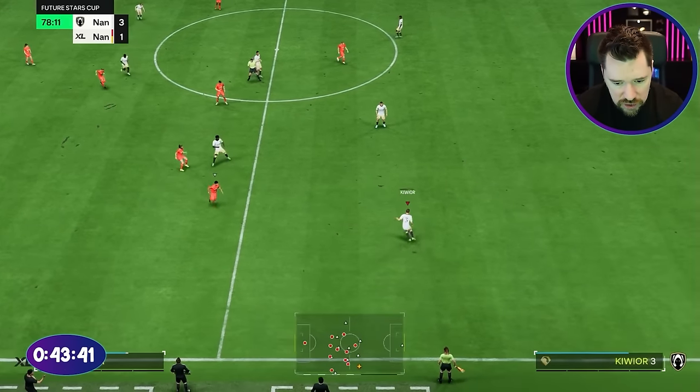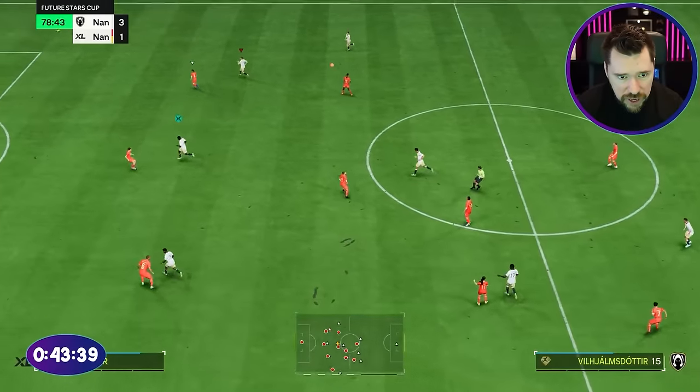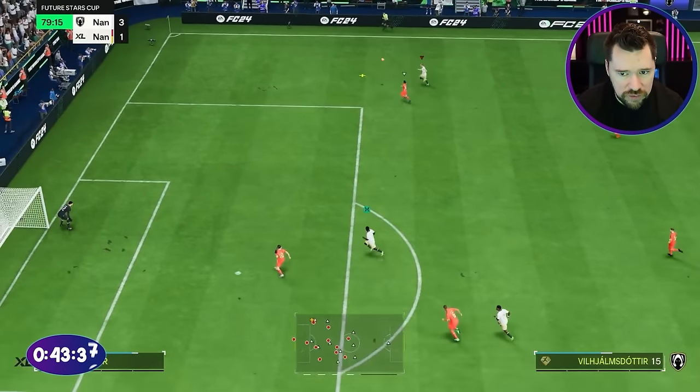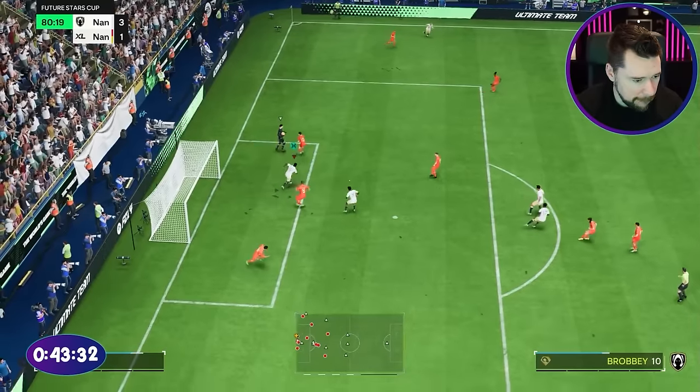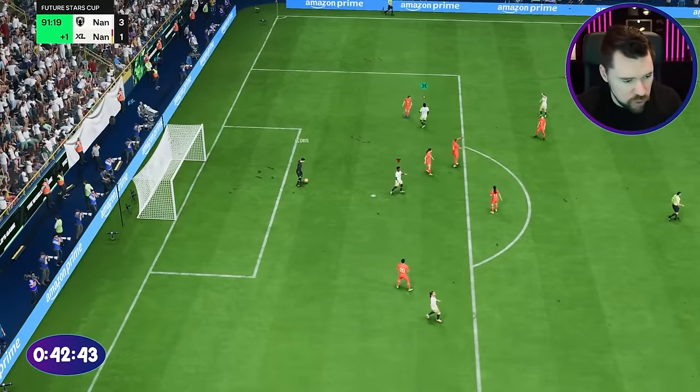You just get it out here. Oh, look, I don't even know if there's someone there. Bosh. Pop it out wide. Wilhelm's dot here. She's got it. Whip that in. Robbie can't get there. GG's. Right, one down, four to go.